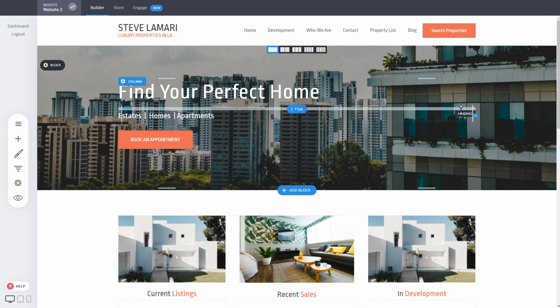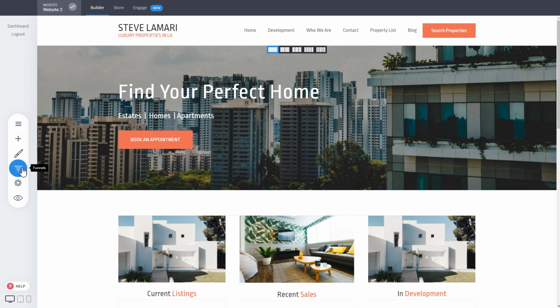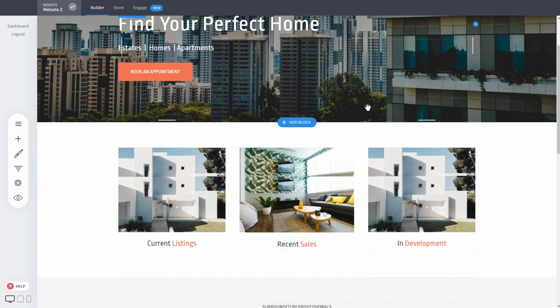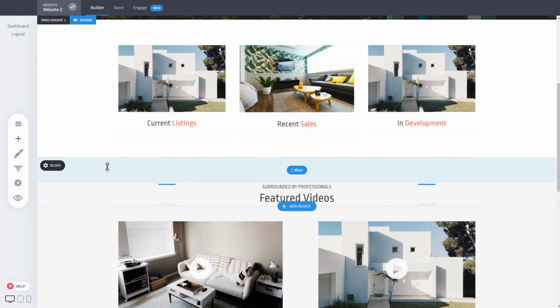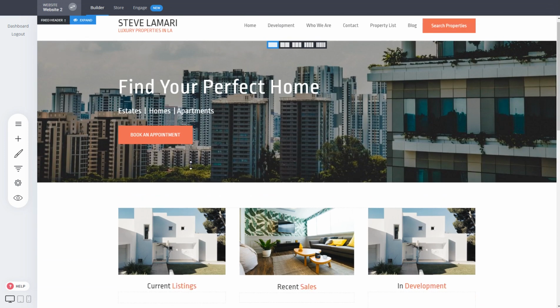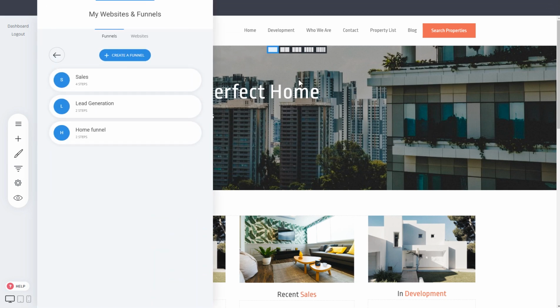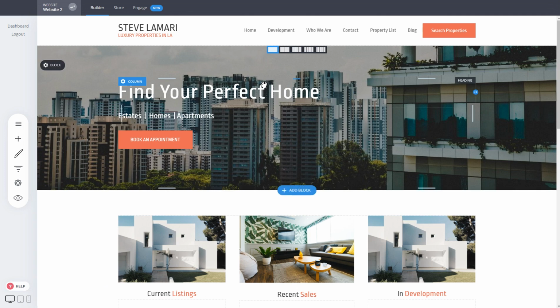This can be just a two-step funnel where you have the landing page and the next page, and you can even have a third one, which is the thank you page after you submit the book an appointment form. So this is a funnel, and the great thing about a funnel is that it is very optimized for that specific goal. So it can be sales, so you can be selling things, it can be lead generation, it can be whatever you wish it to be, and it's focused on that specific goal.